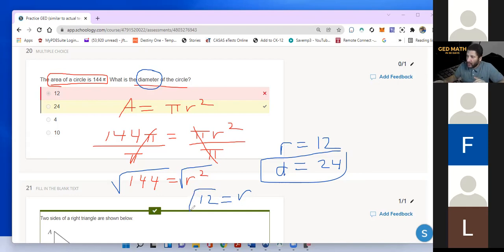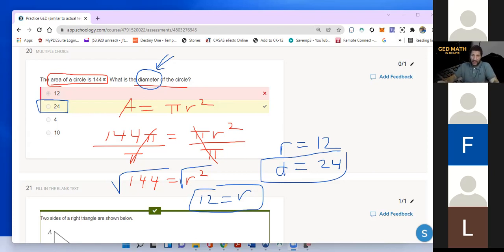This is why you keep writing your variables down until you are completely done. R equals 12. My radius is equal to 12, but they're asking for the diameter. Diameter is 24. Four different people got this problem wrong this week. Same problem. So these are the ones I'm going over today, because a lot of people got them wrong. Again, they're not a little tricky, but you just got to understand what they're asking for and what to do. Now, for the GED though, this is what they're going to do.